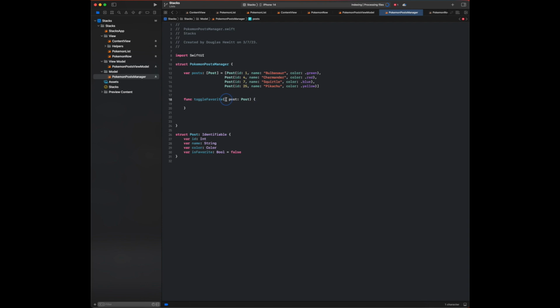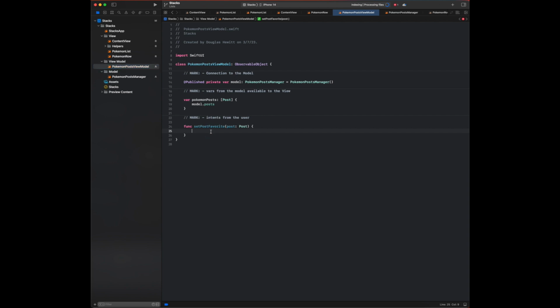And so this underscore means you don't need this name in the function call. You'll see what I mean shortly. So when we do it like that, the color changes. And that means when we write it here, we just say model toggle post. And that's it. We don't have to do the whole post equals post.